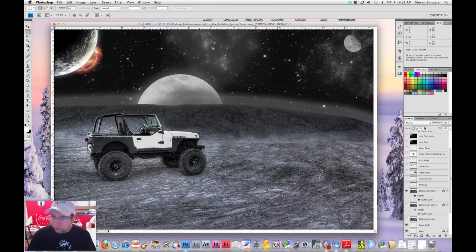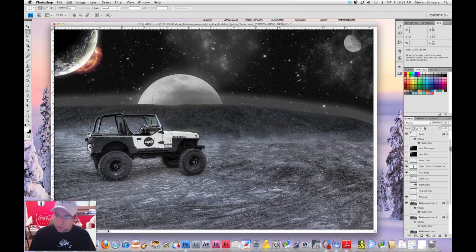Next thing I wanted to do was kind of detail the Jeep a little bit, add a little more stuff to it so it wasn't just a plain old Jeep. So I added some simple antennas, give it that space feel. That NASA logo you can see there, and then some little text number things. Just enough to really touch it and give it a pretty good look. I liked the way it came out.